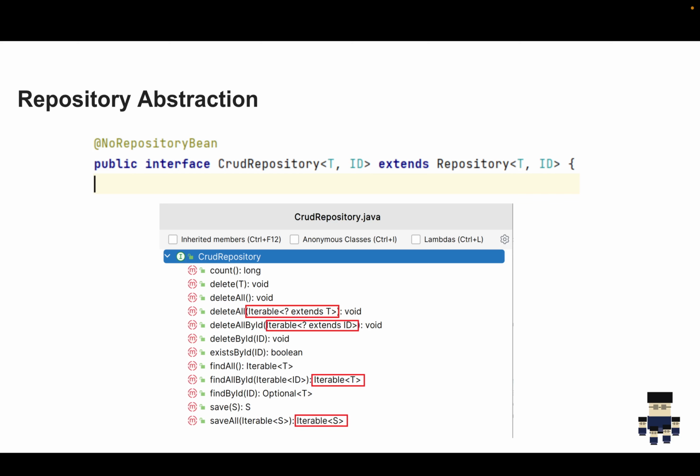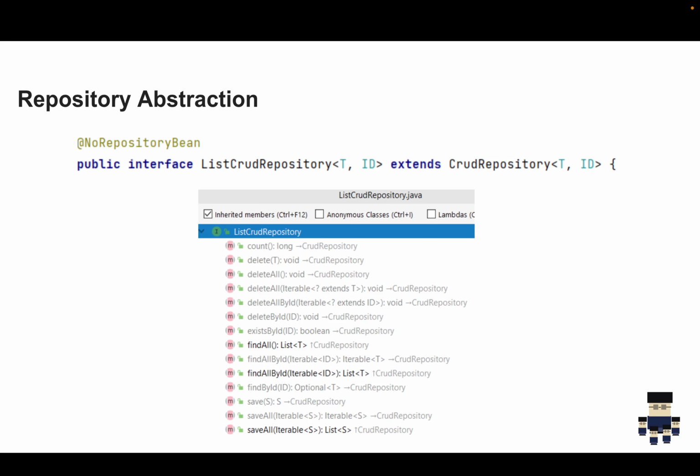As you can see, to manipulate collections of entities it uses the Iterable interface, which can sometimes be not really comfortable to use. Because of that, we have another extension of the repository interface. It's called ListCrudRepository, and it provides us additional methods to manipulate lists.